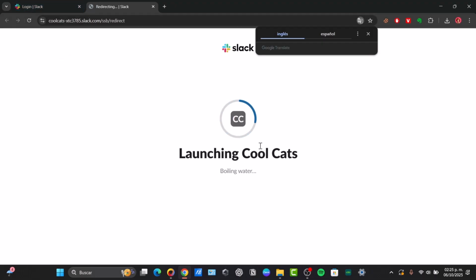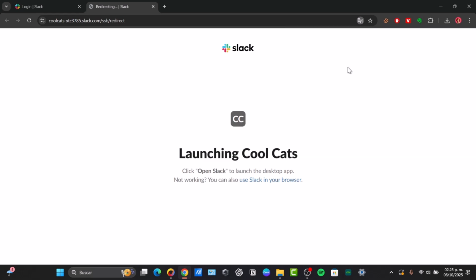Now, directly you can see that we have the workspace name. This is located at the top left. Click to access your profile, set your status, manage your preferences. Now, we have the sidebar, which is the left-hand panel, the navigation hub. This contains, for example, the home section where you access your channels and conversations, a list of your direct messages, a single view of all your mentioned threads and the reactions that need your attention.